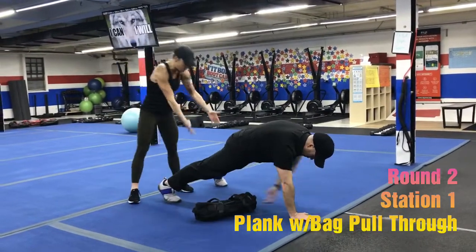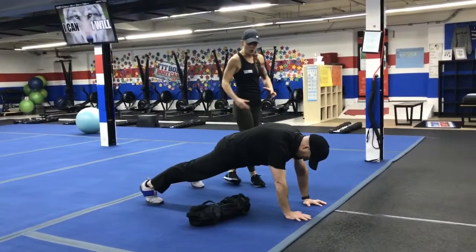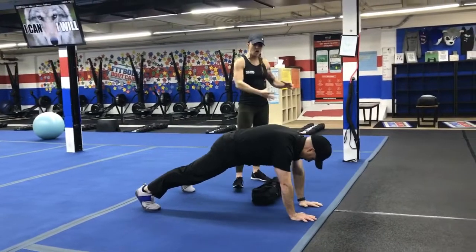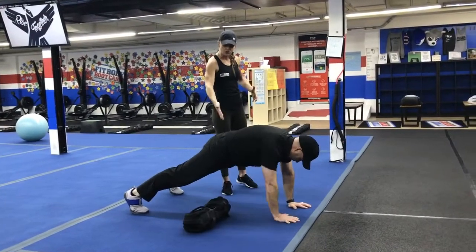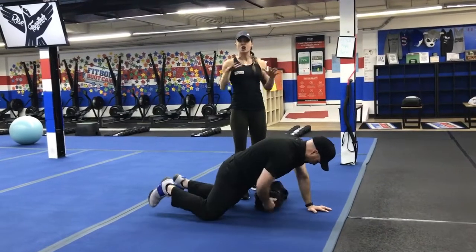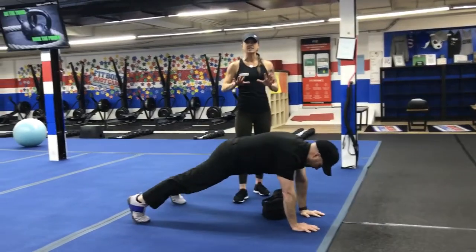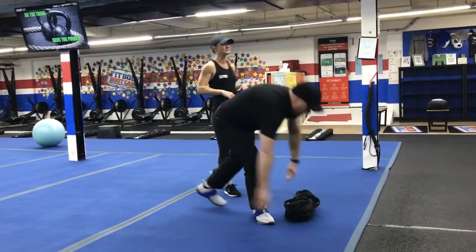So going as wide as you need with your feet, making sure to not move those hips as that arm comes off the floor, pulling to the left with the left arm, pulling to the right with the right arm, making sure that bag is under your torso area, not necessarily under your chest. You could also go from your knees here. You can take the pull out of it and just focus on the plank over here if you need to.